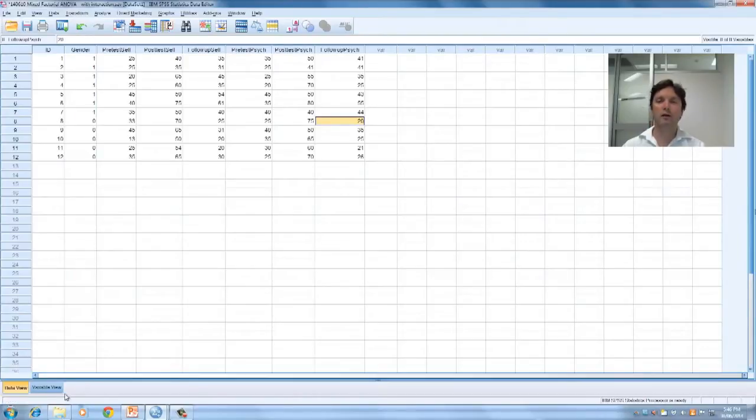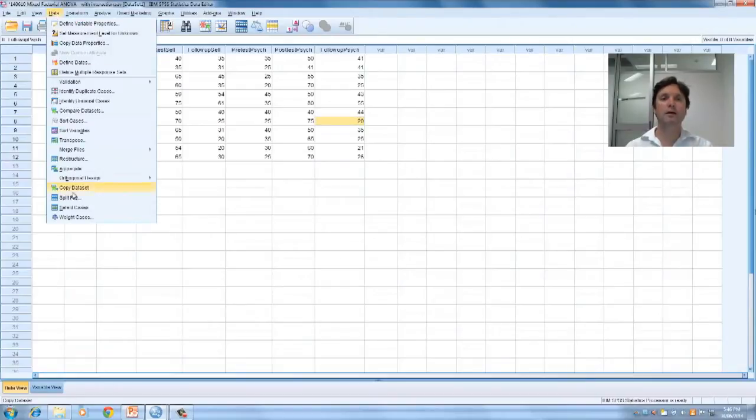So before we actually move forward to a mixed ANOVA, the first thing we want to do is just evaluate some assumptions. So the first assumptions we want to evaluate are normality and outliers. So we want to split the data on gender, so we can look at those repeated measures levels. So let's do that.